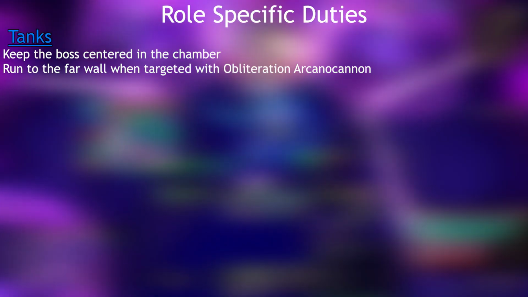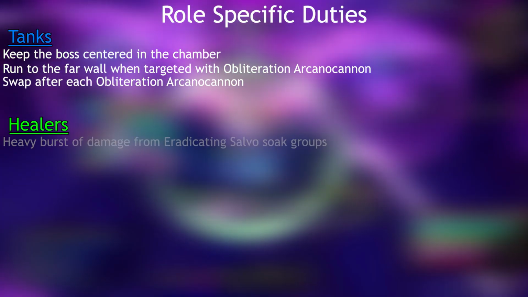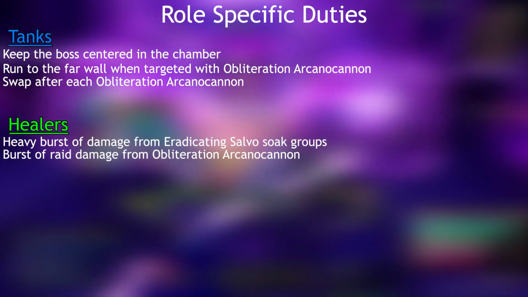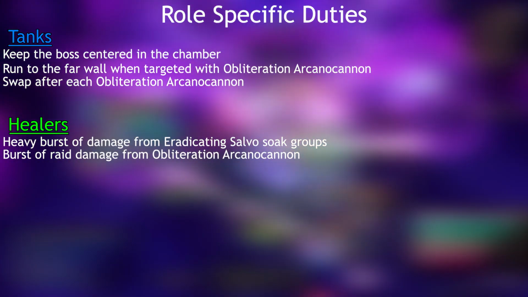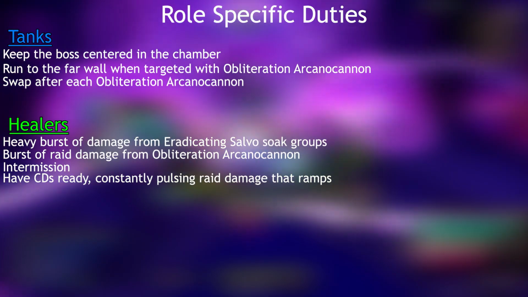Role-specific duties. Tanks, keep the boss centered in the chamber. Run to the far wall when you're targeted with the Obliteration Arcano Cannon and swap after each use. Healers, expect a big burst of damage on the Eradicating Salvo soak group. Expect a big burst of raid damage when the Arcano Cannon goes off. And during the intermission, expect constantly pulsing raid damage that ramps the longer the phase lasts.